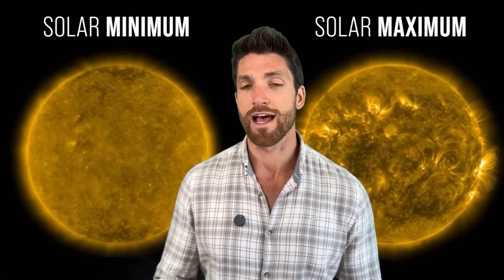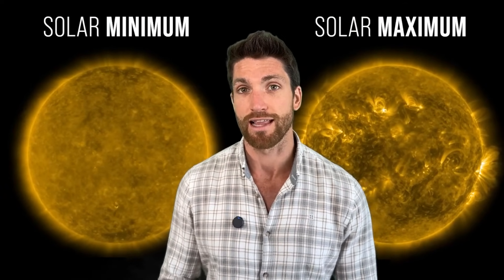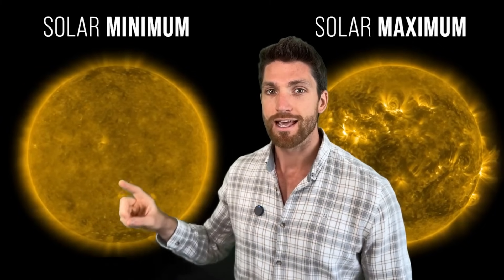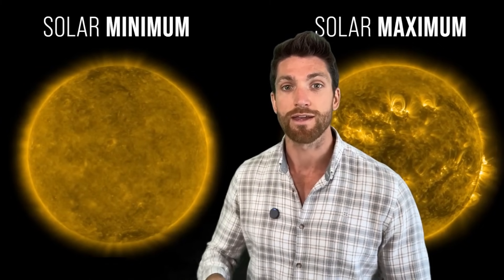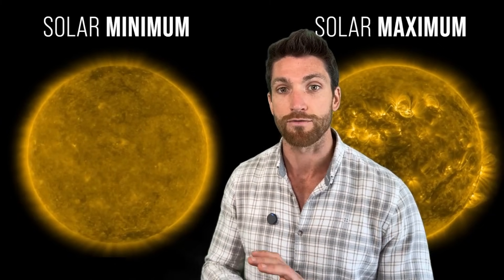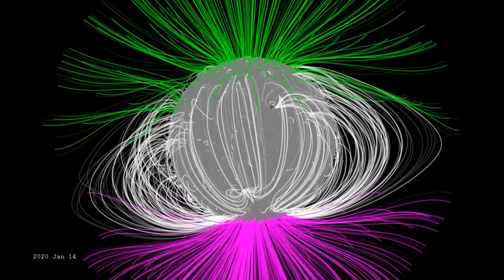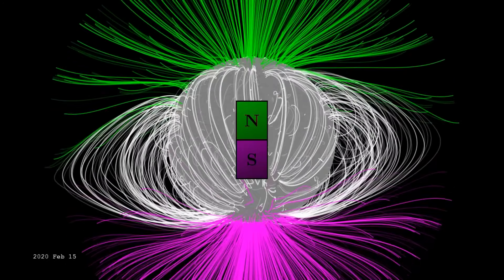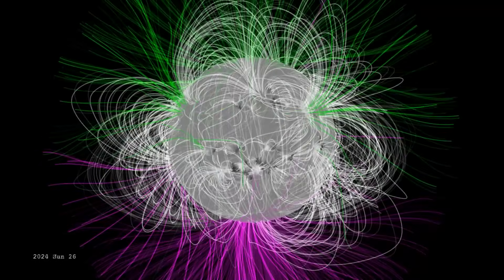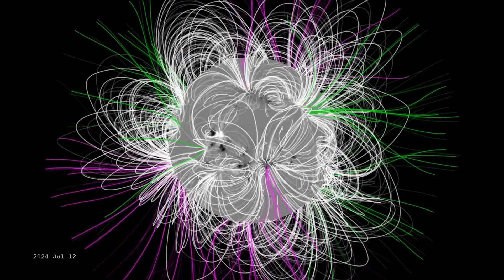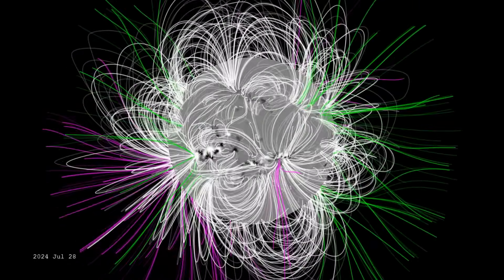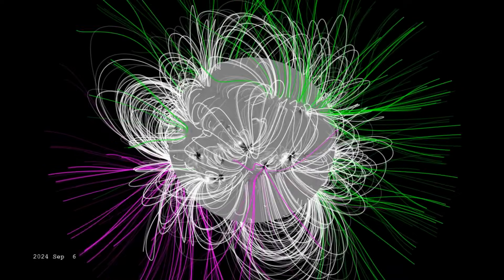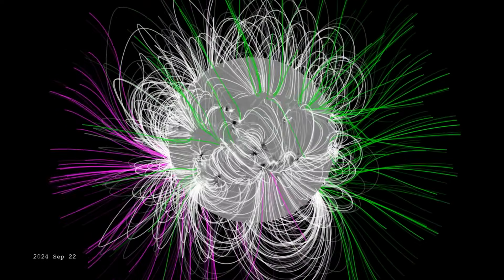Now as many of you know, the sun has a regular solar cycle that lasts about 11 to 12 years, though the range is more like 8 to 14 years. It goes from solar minimum where it has a stable polarity and there are very few sunspots. You have a strong magnetic field in the northern and southern polar regions just like a dipole magnet, and then this transitions and flips. During that mid-flip period called solar maximum, you have a chaotic magnetic field, lots of sunspots, and more energy output from the sun overall.